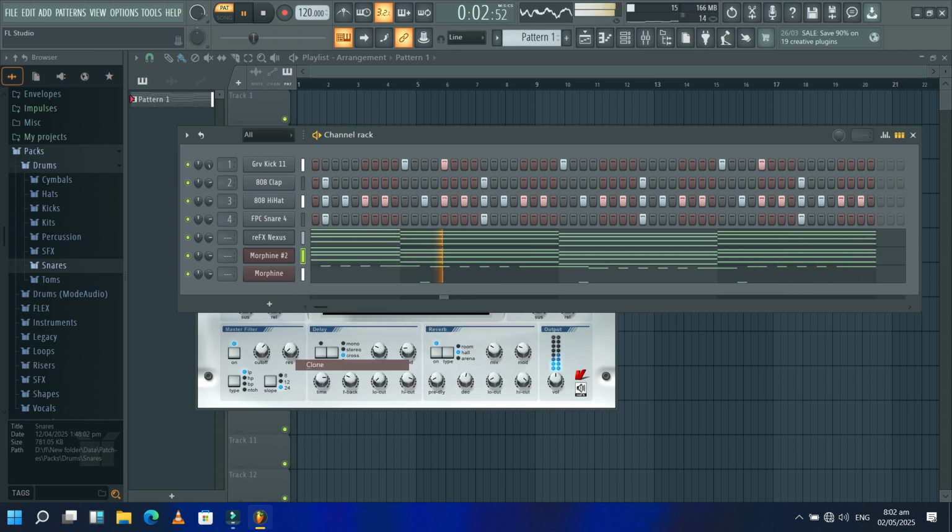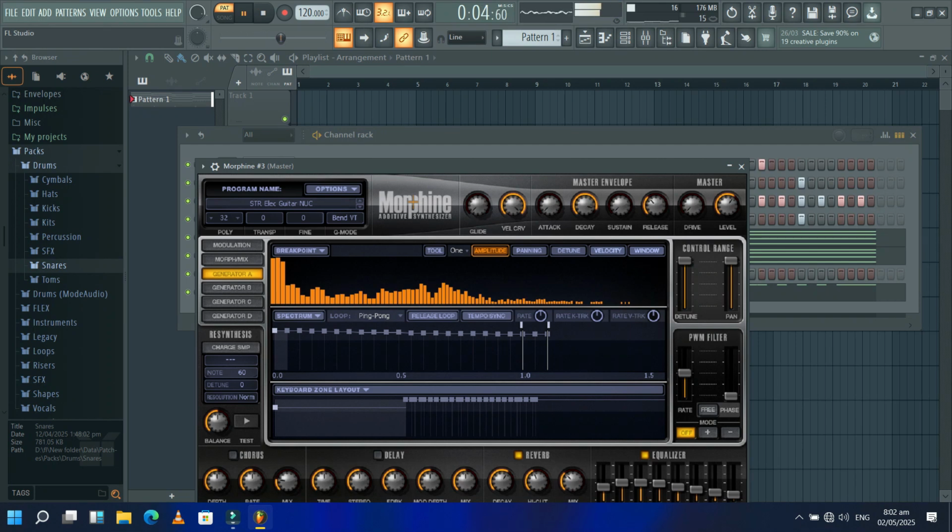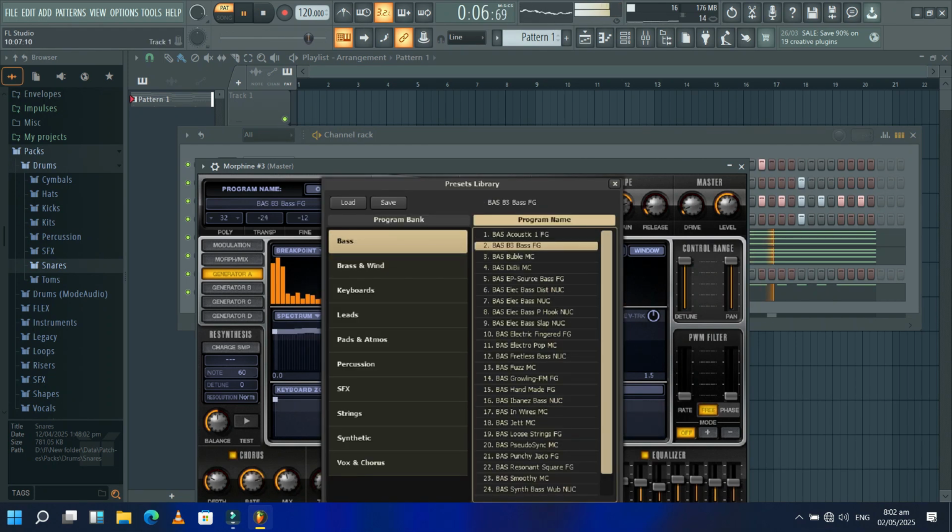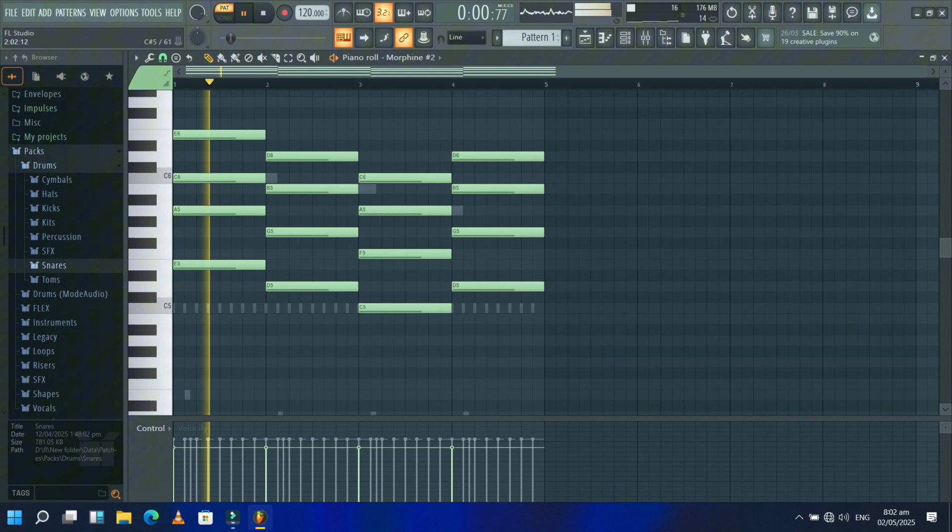Let's clone this one and we'll select another bass. You can also copy stuff from the piano roll into another piano roll.